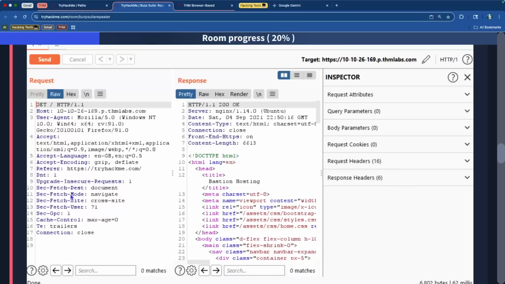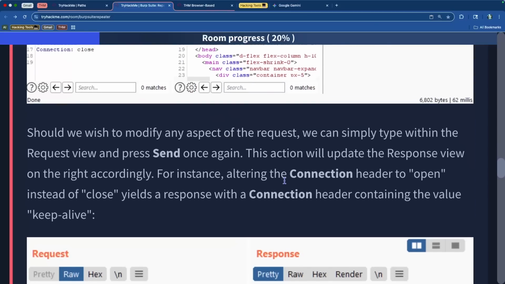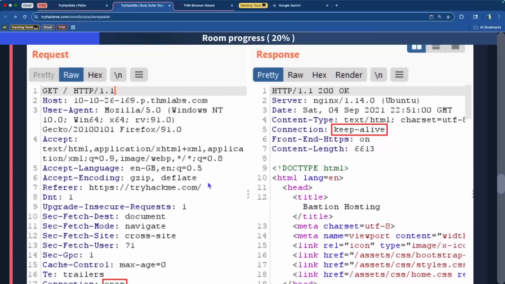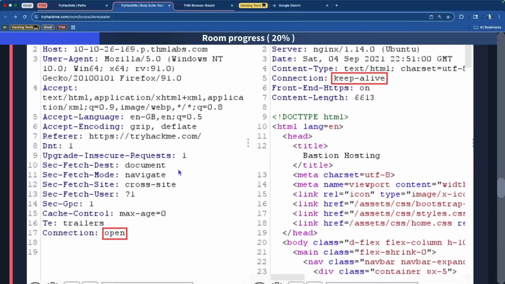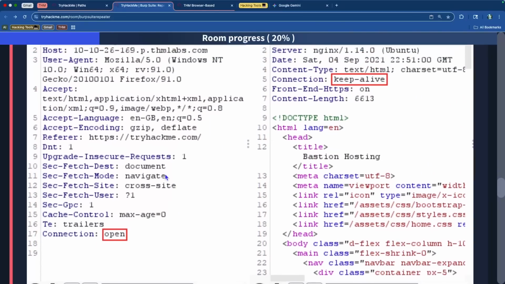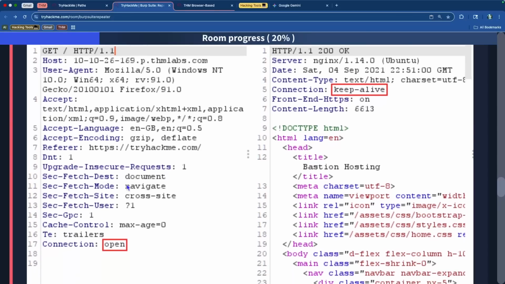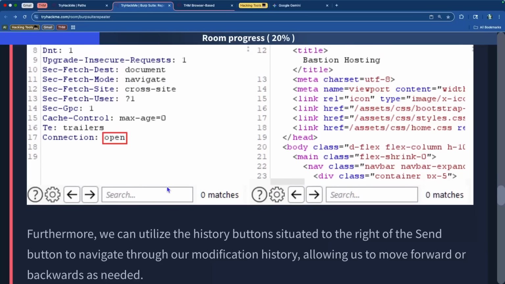In their example, they show right here that the connection is closed, right? So in the part of the request, there was a connection closed, so the connection response itself was closed, but then all they did was change the connection header to open, and then they got a response saying keep alive, which is exactly what we did over here as well. So that's just a very basic manipulation of one of the headers of the web page, and then we're going to go through the rest of the video, and you're going to get to see some other more complex manipulations of what we can actually do and the types of responses we can generate.